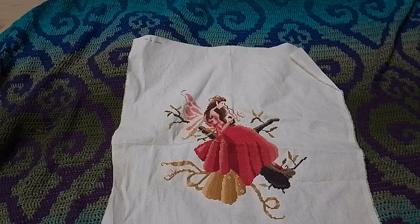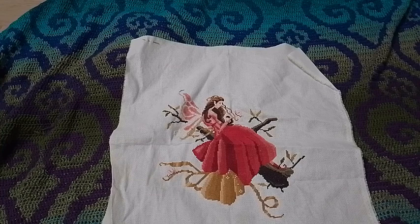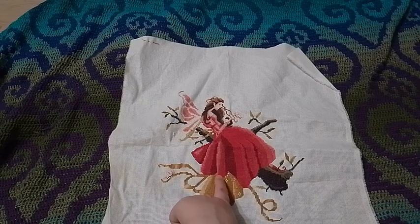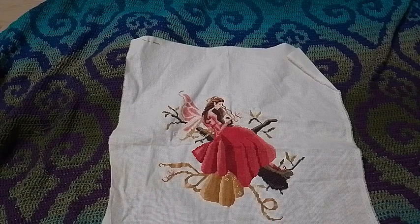However, I think one of the colors is not exactly what it said in the pattern, just because they didn't have that color, but it should be similar enough. What I probably will have to do is to stitch those stitches as well, because I remember at first I thought when you stitch beads you leave those empty and you put the beads onto a thread of the color you should stitch, and that's how you stitch beads. But then I found out that usually this is not the case.